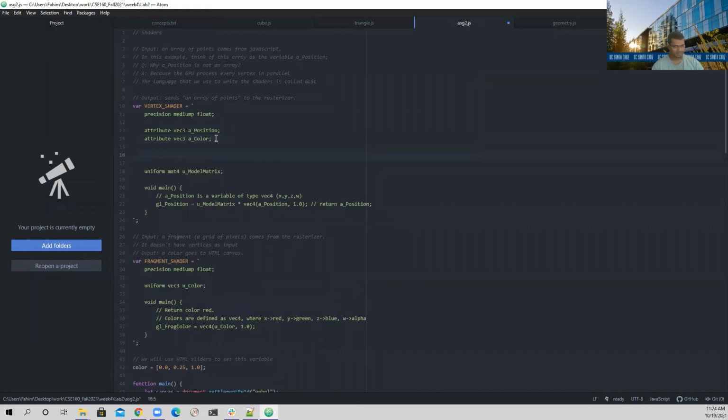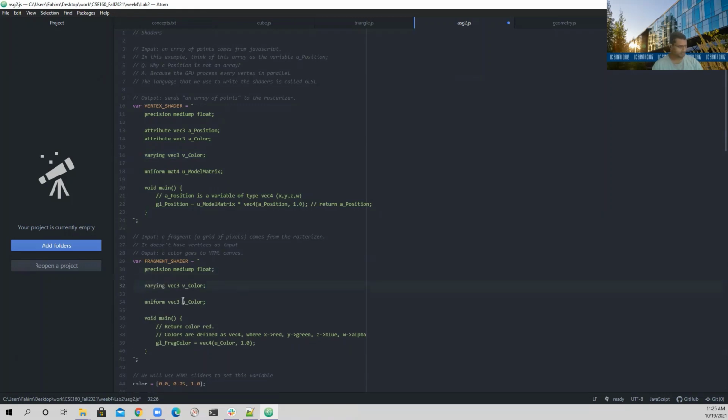So in the vertex shader, I'm creating this varying vec3, and I'm calling this v color, varying color, right? And then I'm going to create the same variable also in the fragment shader here.